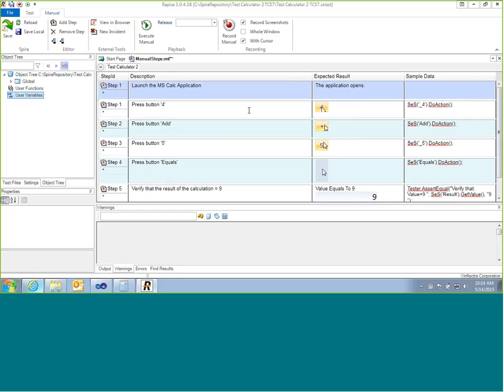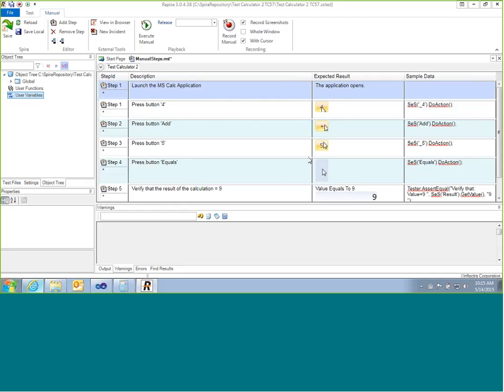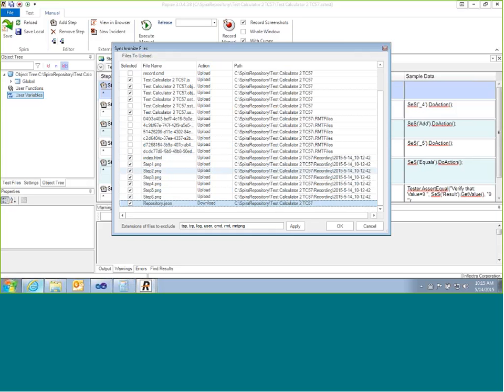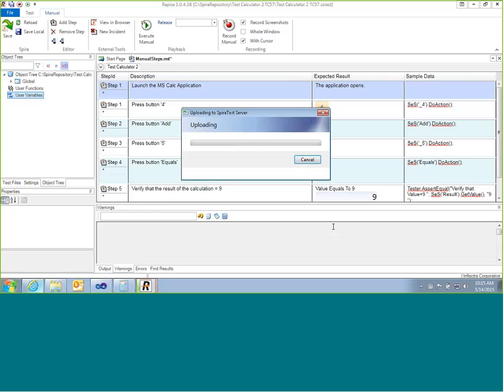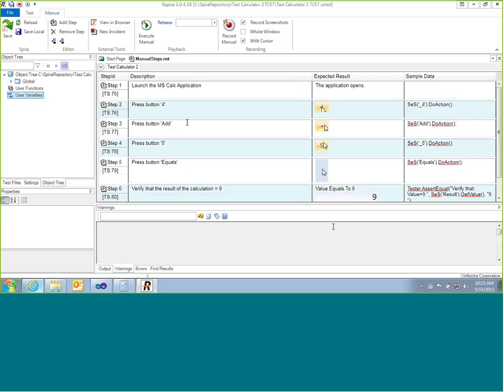Now an important thing to note is, at this point we haven't yet saved the recording we've made back into Spira. You can tell that because the steps don't have ID numbers, they have this star. Now we're going to do save, and that's going to save it to Spira. It's going to save both the manual test steps, which we've already defined, but it will also save the automation as well. So if we do decide to automate this test case subsequently, it will already include that functionality. So I hit create. It's going to upload various files. Just accept that, and it's going to save it. And there you go, it's done. You'll know it's done because you'll see test step IDs will now appear here.